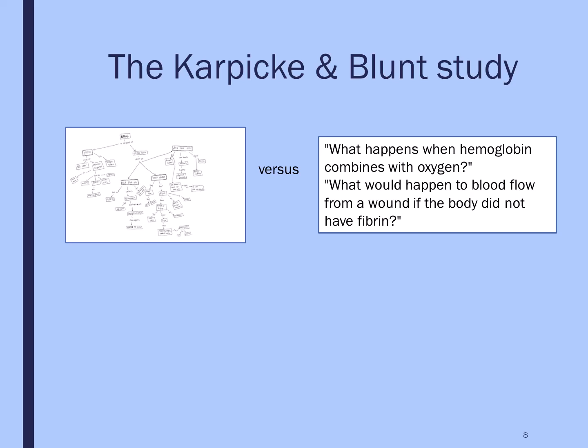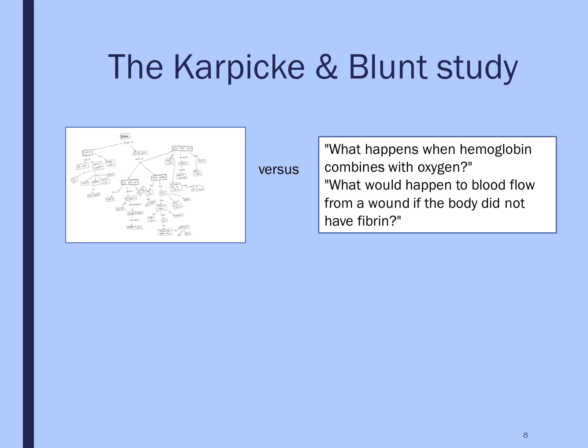The researchers who looked into this are cognitive psychologists who wanted to test elaboration and retrieval practice in conditions similar to real college classrooms. And there are two levels of the independent variable. For the elaborative condition, Karpicke and Blunt asked students to create a concept map. A concept map is one kind of elaborative study technique, and it requires you to actively think about the information and organize it in a new way. The students were given a passage to read and then instructed to create a concept map about the information in the passage.